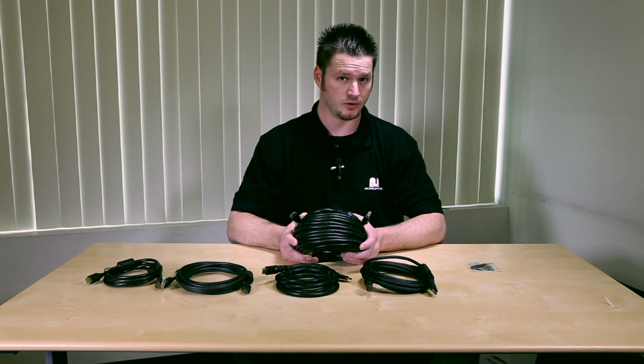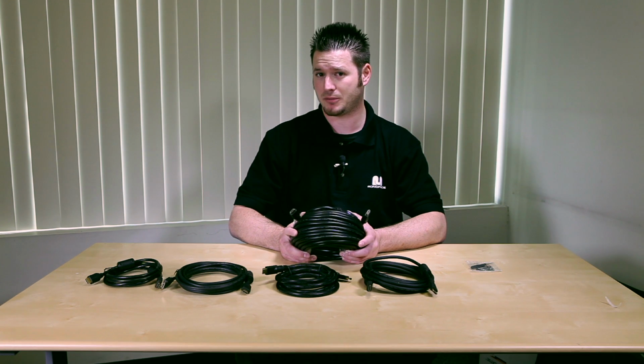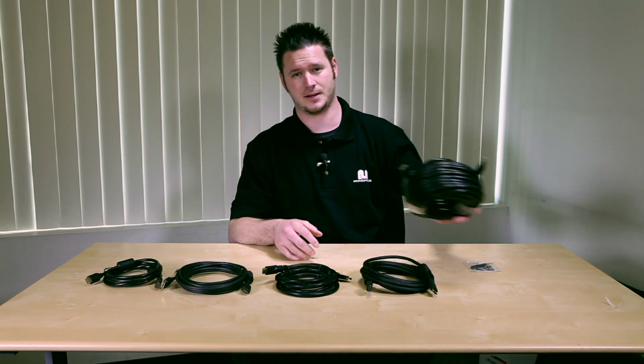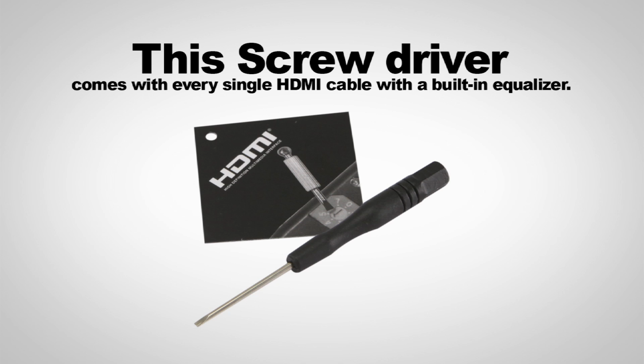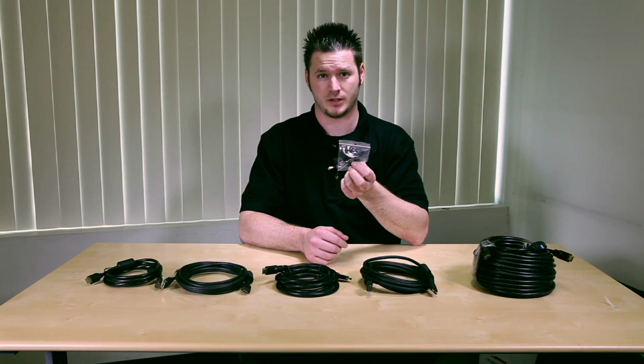This is also CL2 rated, so you can run this in the wall. But just make sure that you test this cable before you put it in any walls to make sure that you have it hooked up correctly and that it'll work for your application. You'll also need to use this little screwdriver here to adjust the EQ on the cable. This comes with every single HDMI cable with the built-in equalizer.